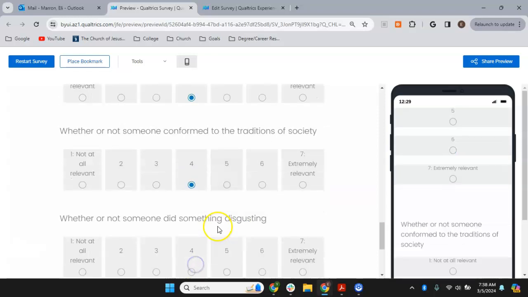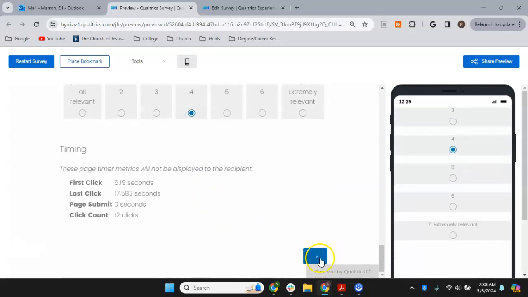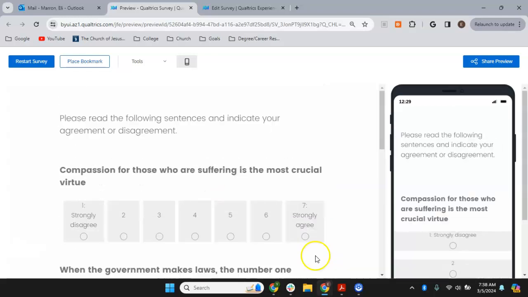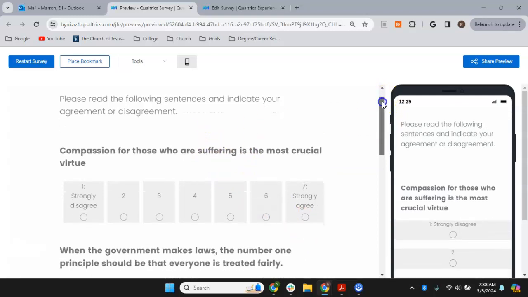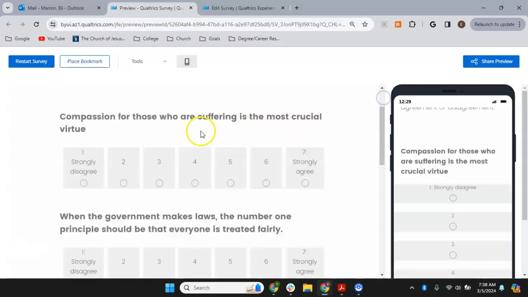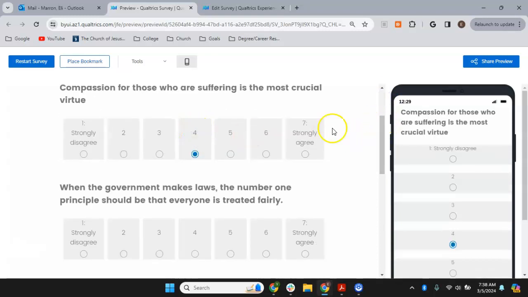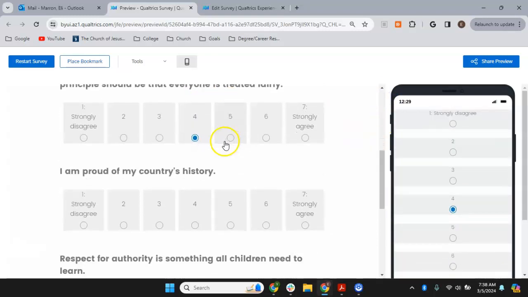Again, these ones are not randomized. For this section, there's 11 questions in total again. This is broken into the first 5 and then the next 6 with a page break.